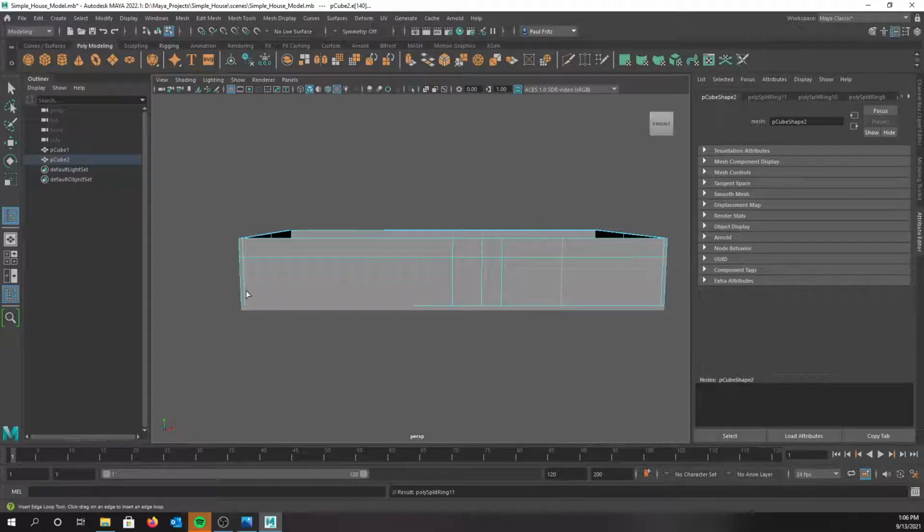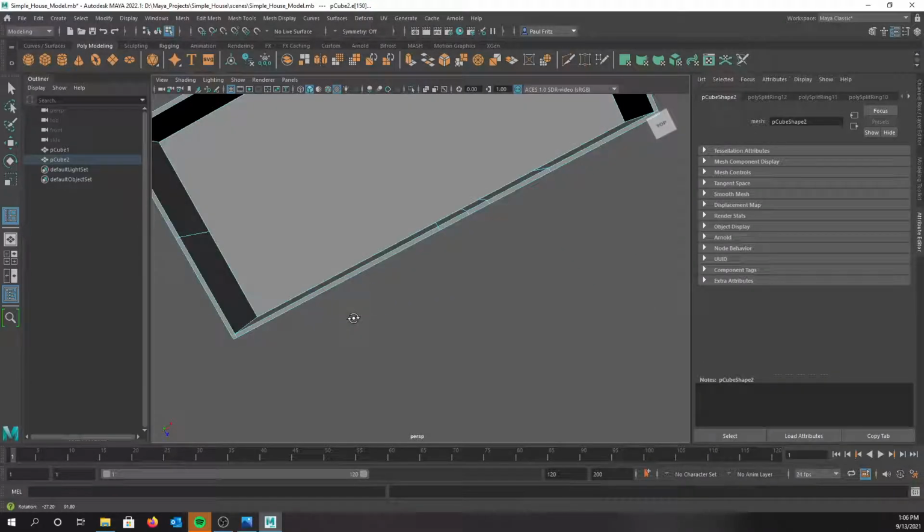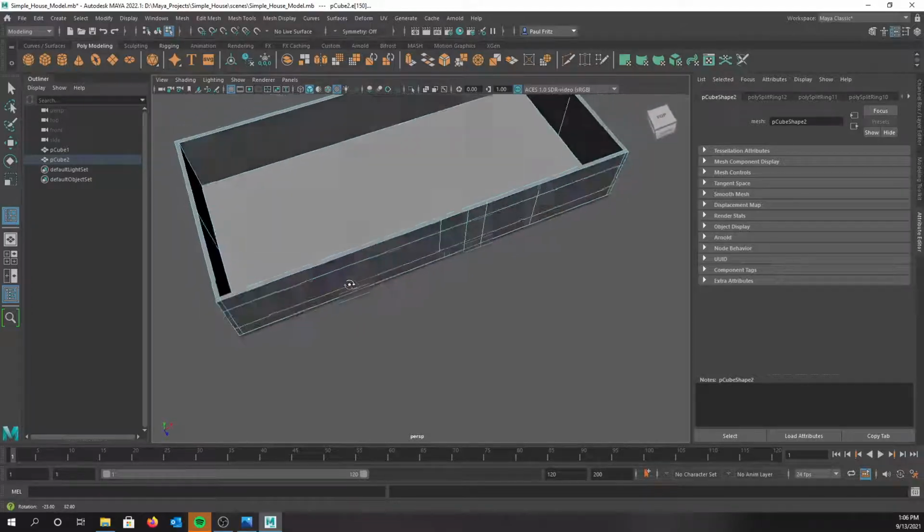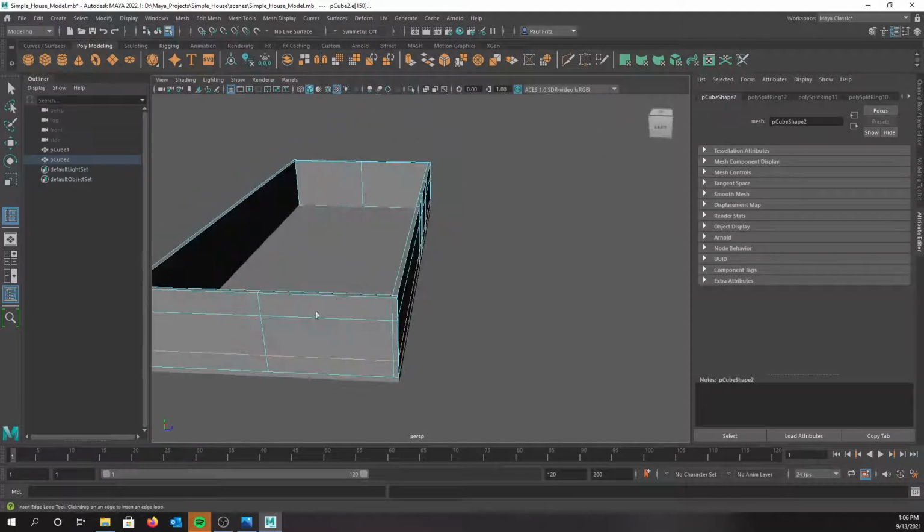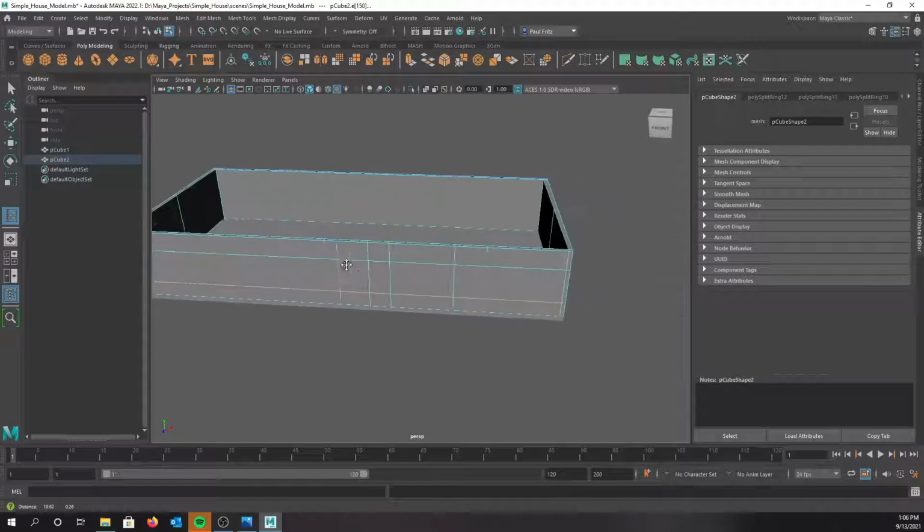A large window. We can come back and we can always adjust these after we see what they look like. And I'm going to put another edge loop in across this way. Now one thing we've got to notice is that when we're putting these outside edge loops in, we're not getting the inside edge loops, and that's because these walls are all connected. It's putting them all the way around this direction.